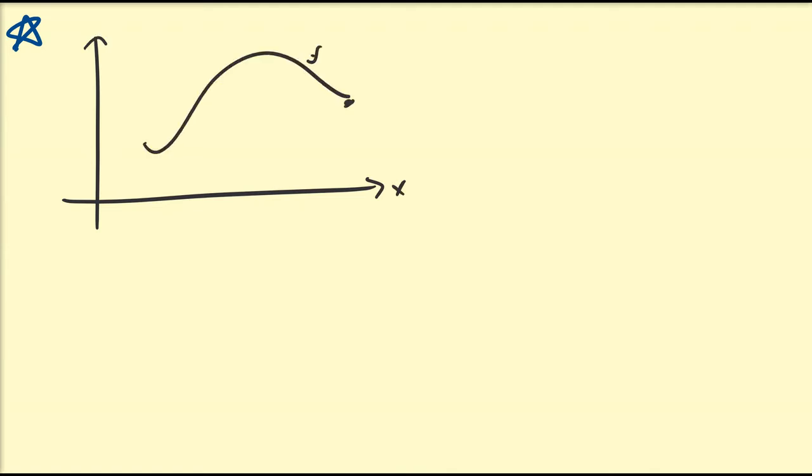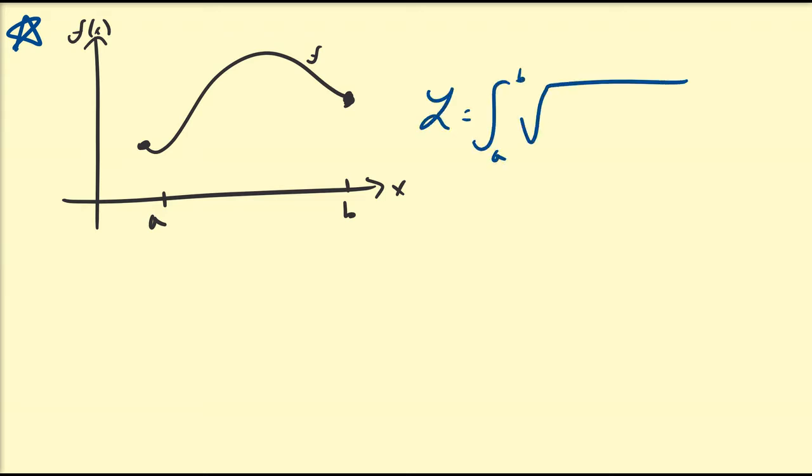Hello there. Recall in a previous video that we were interested in finding, for some Cartesian equation, let's call it f, that has some boundary points of interest, say A and B, the length of this curve, right? So we were able to find that the arc length formula was equal to the integral from A to B of the square root of 1 plus the derivative of y with respect to x, the quantity squared, times the differential of x.